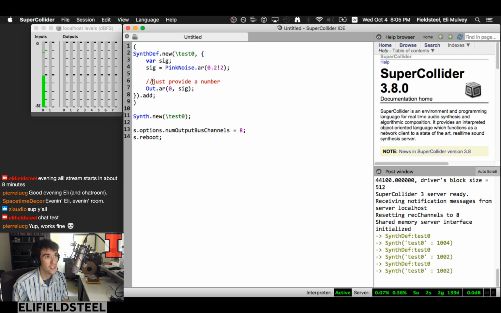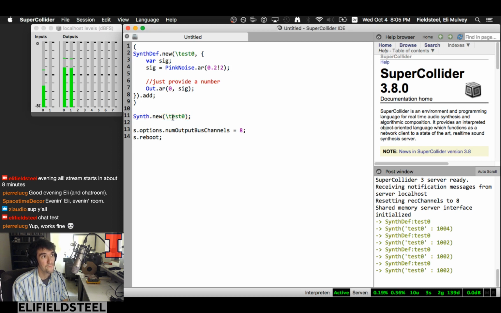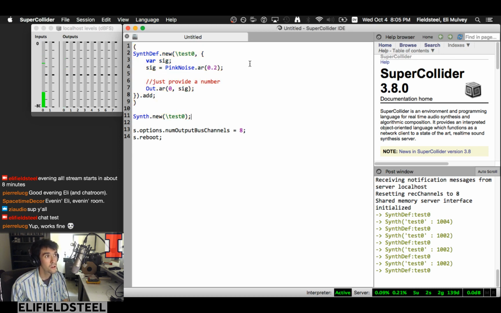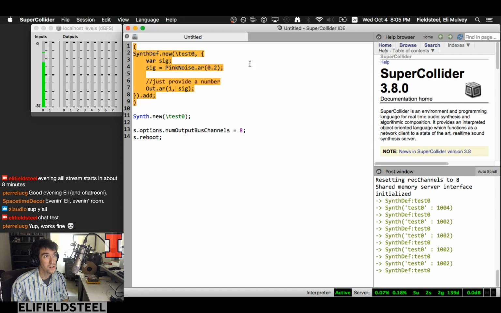And SuperCollider handles the rest. It says, okay, I'm going to output this signal to bus 0. And if that signal happens to be a multi-channel signal and contain multiple streams of audio, they just get allocated from beginning to end. So if this were monophonic, take away the !2, then we just have one channel, and we can output this wherever we want.